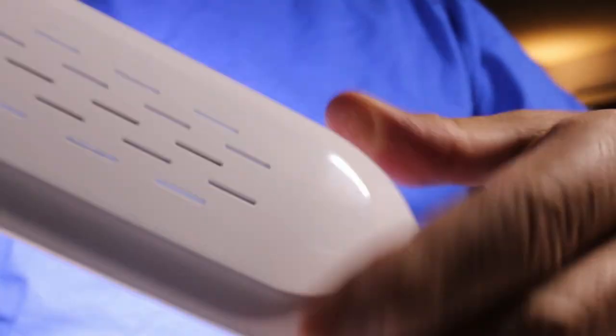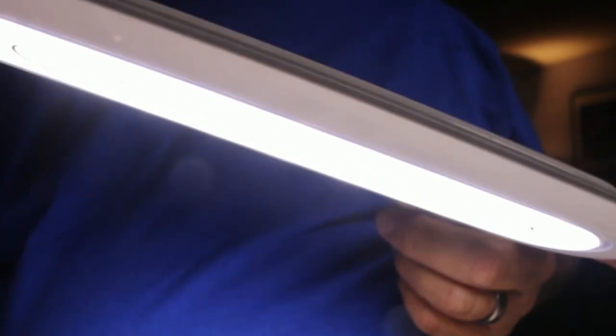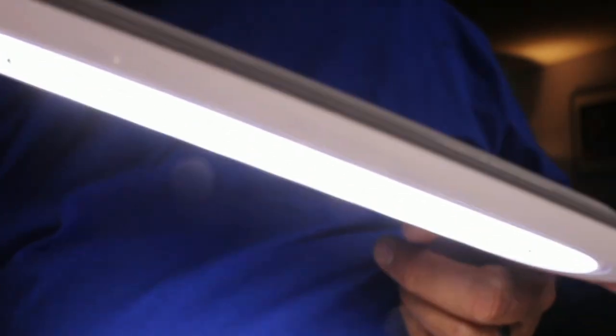Now, I'll try to show you guys the light I'm using. This is the one I'm using. It's a long LED light. The light portion of it is about 14, 16 inches long. And then it's on an articulated arm that goes down to a base. It's got on-off, and then it's got different color modes on it. And then you can pick your intensity with the brightness and stuff.